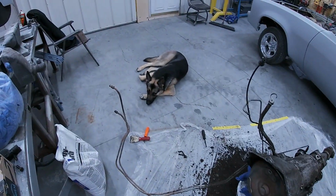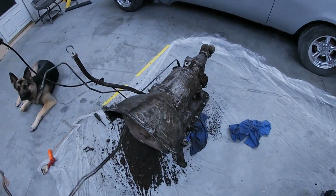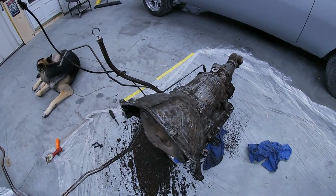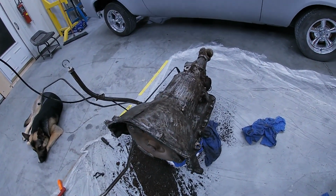All right, I hope you guys are more excited than Mavi. We got the tranny cleaned up, scraped up. I'm happy with it. We hit her with some chemicals. It's supposed to warm up tomorrow, hopefully. So we'll hit her with some chemicals and scrub brush.